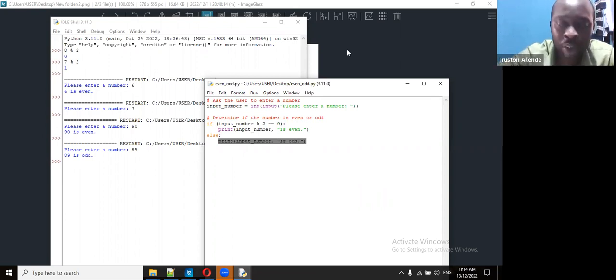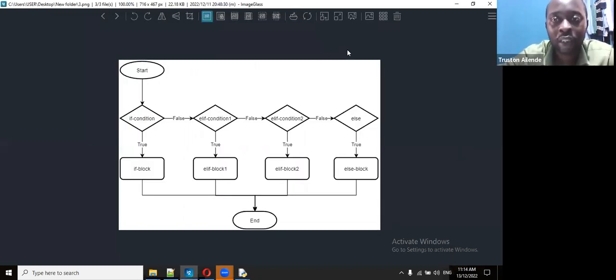Now the code for the else if block is kind of convoluted. It starts with a condition, then you have your if condition. If true, if block. If it's false, there's an elif condition. If that is true, the elif block. If that is false, it goes into the next block.